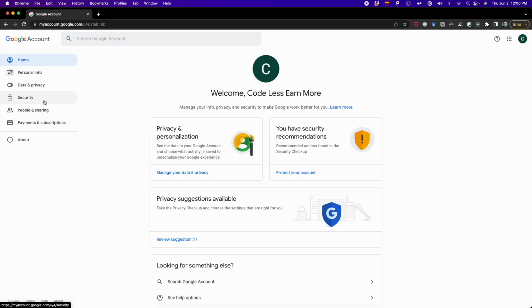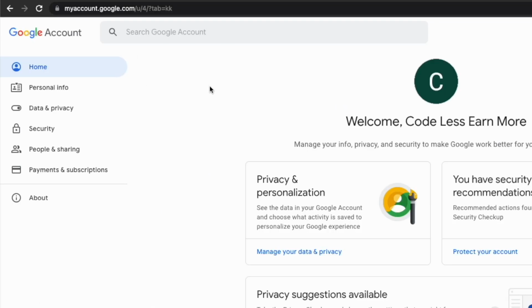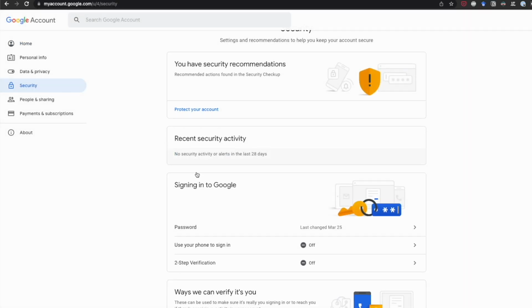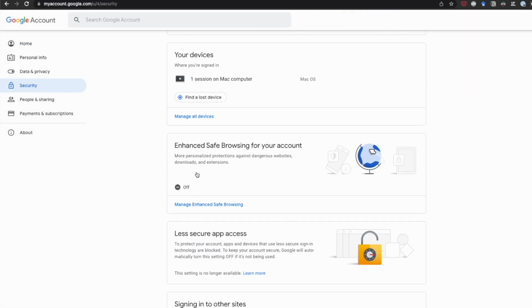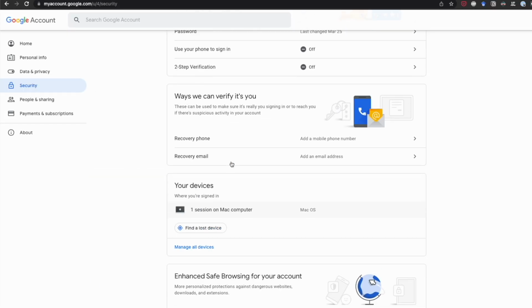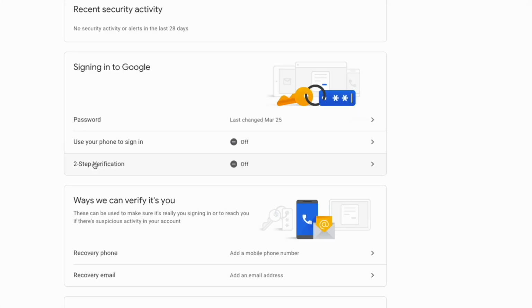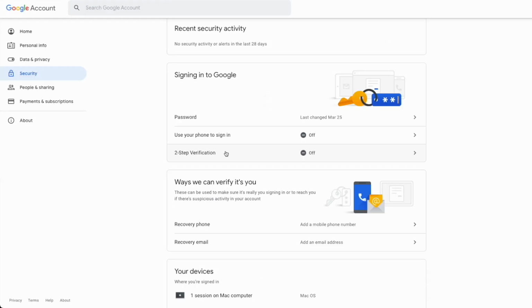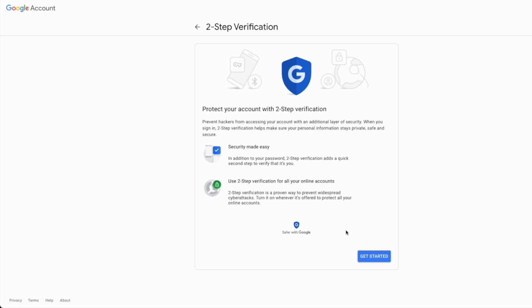Okay, to send emails with Python, first we need to go to this website, myaccount.google.com. And then we have to go to security, and then we have to scroll down and turn on two-step verification. In the past, we could easily connect to Gmail with Python by turning on Less Secure App Access, but that option isn't available anymore. So what we have to do now is go to the section that says Sign in to Google, and then we have to turn on two-step verification to get a 16-character password that we can use to log in to Gmail using Python.